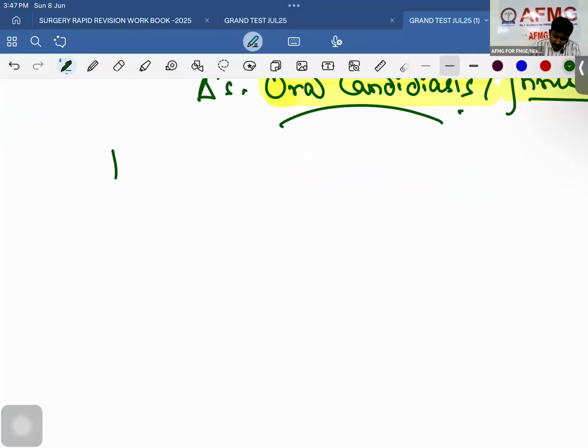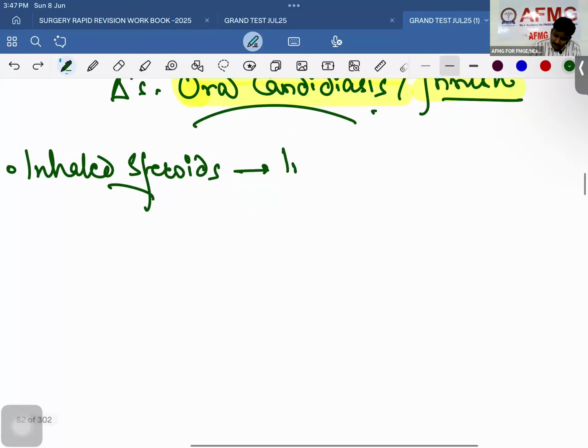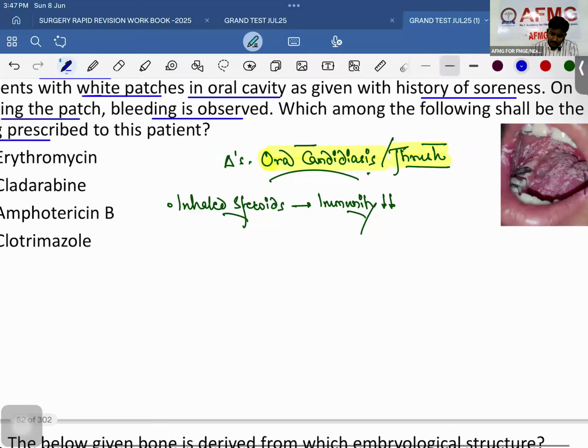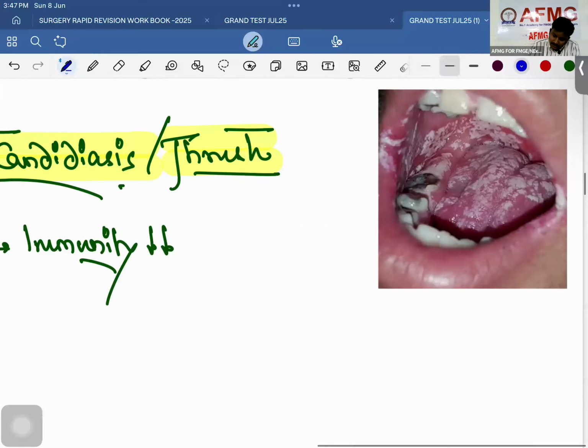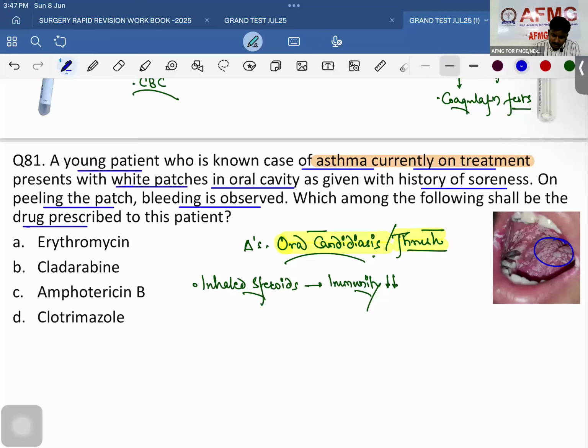corticosteroids, beta. And we know as the patient is going to take inhaled steroids, definitely due to that the patient's local immunity is going to get suppressed, beta. And as the local immunity is going to get suppressed, there will be increased risk of fungal infections like oral candidiasis. That is why, what should be the advice given? After taking steroid inhalers, patient has to wash or rinse the mouth with water, beta. That is important to be remembered. So here you're able to see the scurfy whitish patch in the oral cavity, beta, which is classical of oral candidiasis or oral thrush.